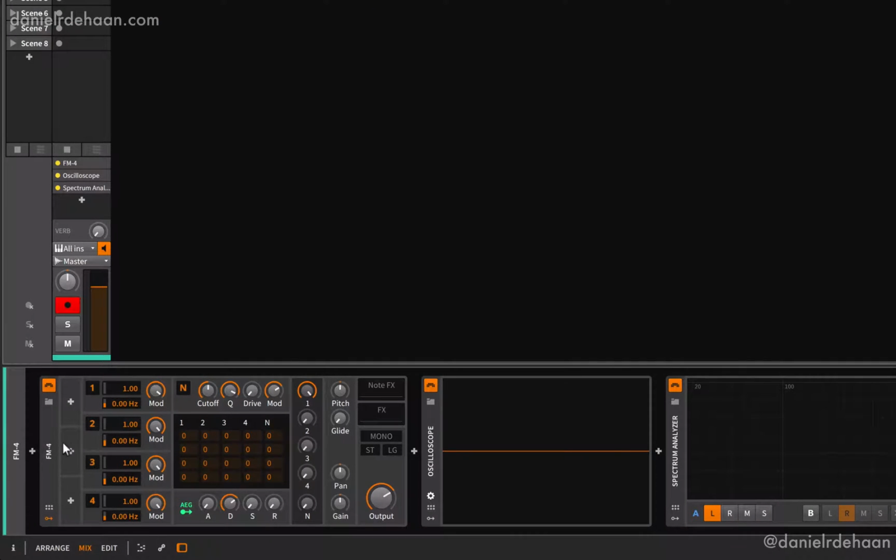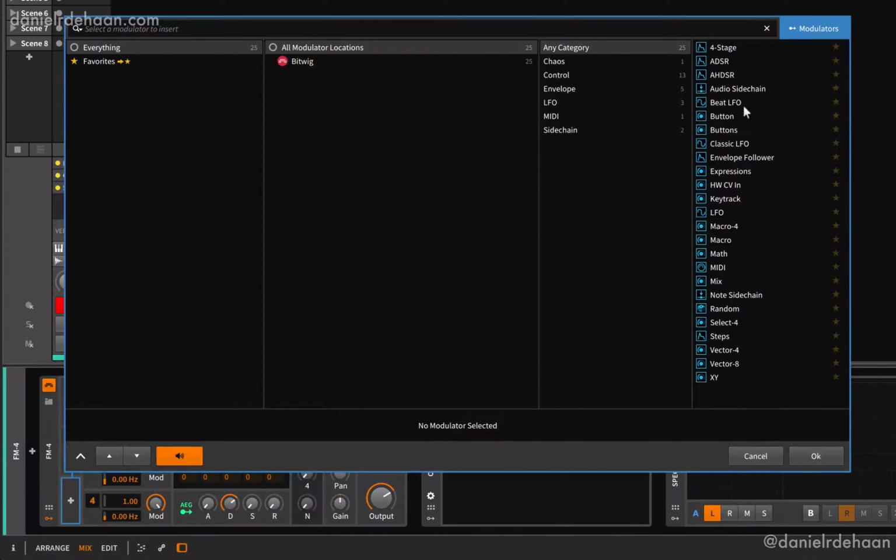We get these little plus icons where we can click and add things like LFOs or extra envelopes or some kind of crazy other things, because these modulators are the new concept here in Bitwig 2.0. So we'll be looking at these modulators in other videos, or I'm sure there's tons of people on YouTube already that have talked about them. If you're looking for information on those modulators, either check out some of the other videos on my channel, or go ahead and search on YouTube and find somebody else.